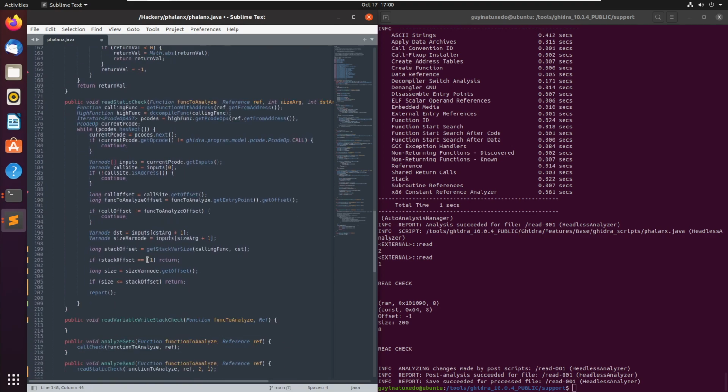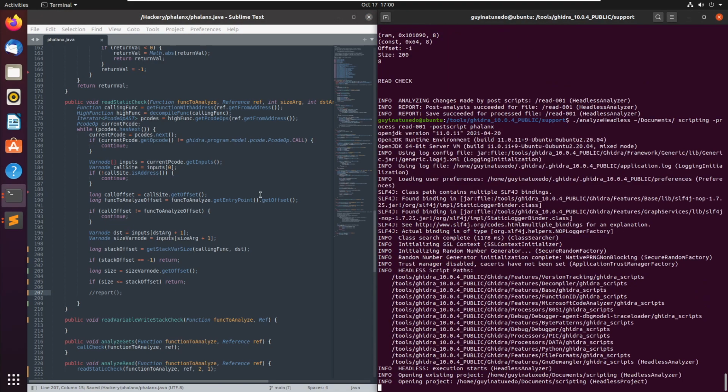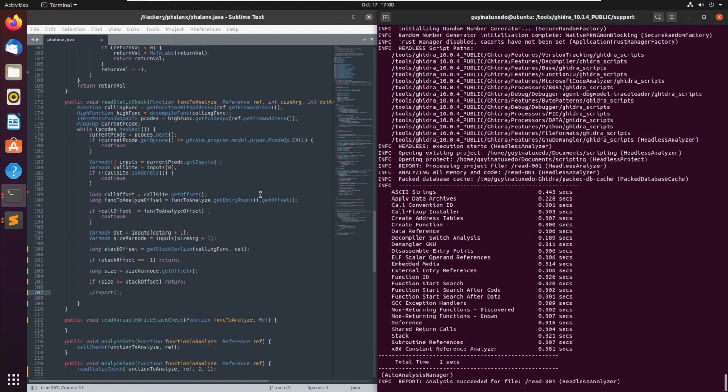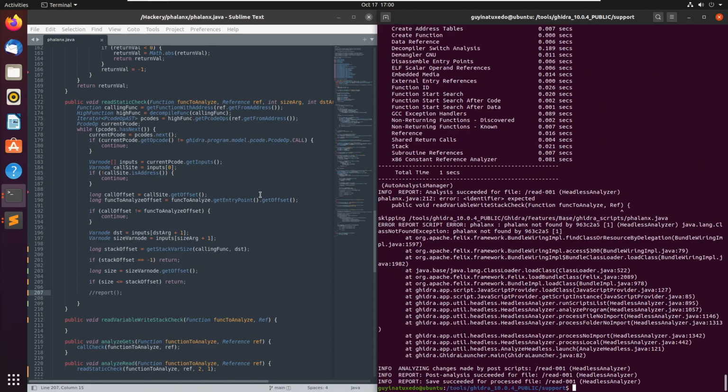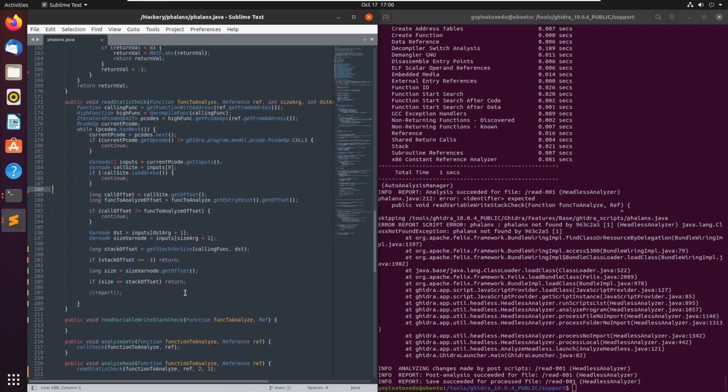Actually, first I'm gonna just run it to make sure it didn't do anything smooth brain that wrecked the code. That is indeed still functioning. Read variable write stack check line. Oh, this prototype isn't finished.